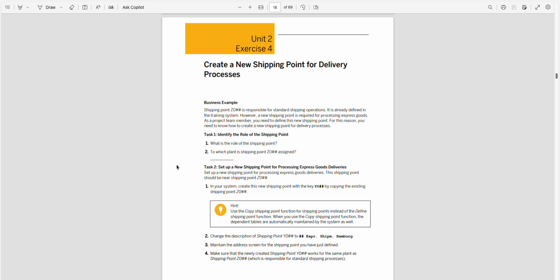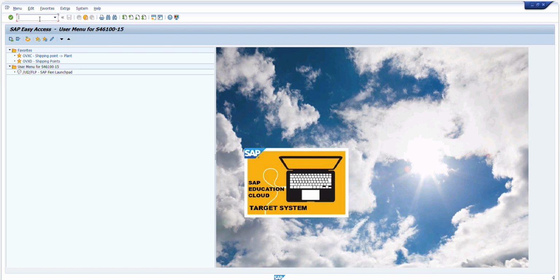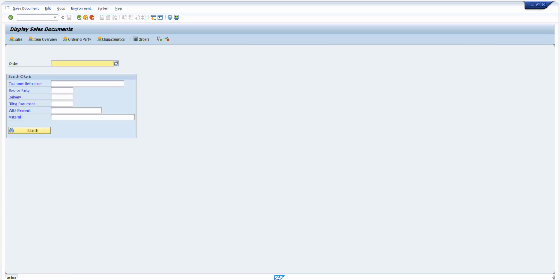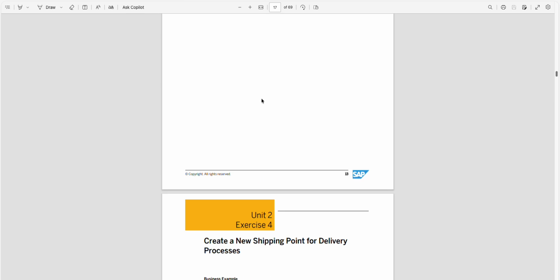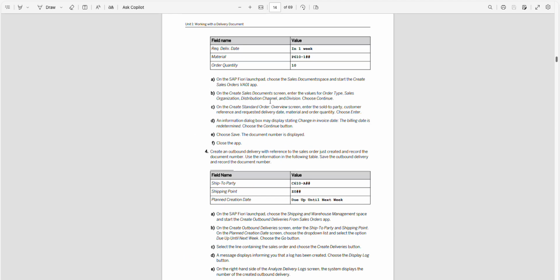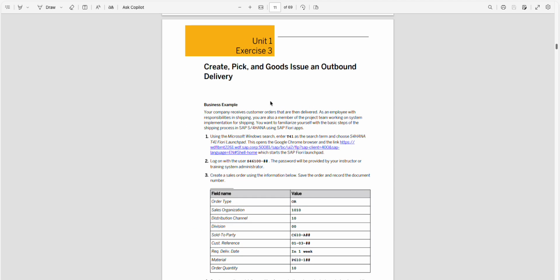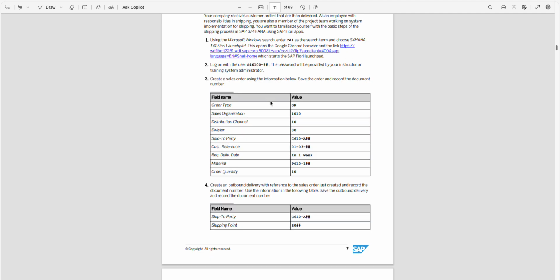The role of a shipping point, I think, is that to create an outbound delivery, we always need a shipping point. For example, I'm not sure if I still have my sales order here. No. Maybe we take the outbound delivery from the last exercise where we have created it.